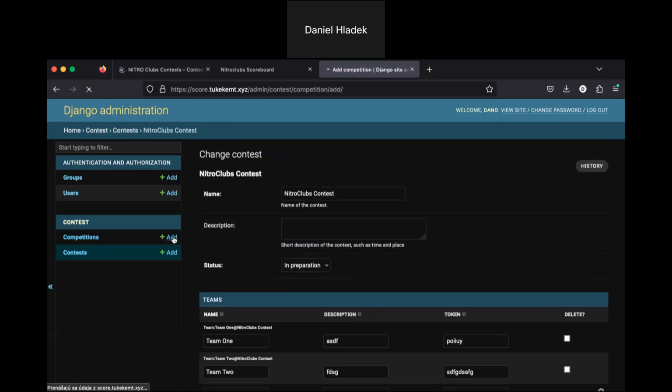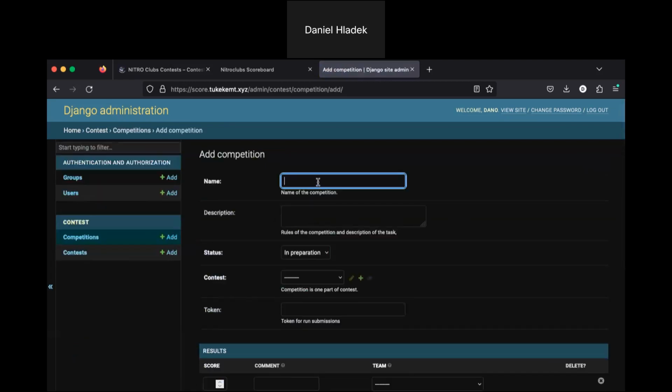So I will add competition, make up some name. For example, obstacle avoidance. Some description of rules. These will be displayed together with the competition. I will assign the competition into specific contest.